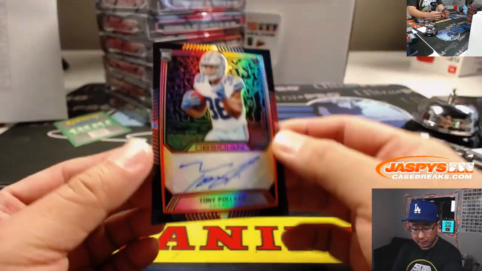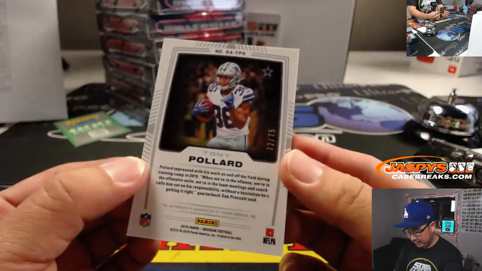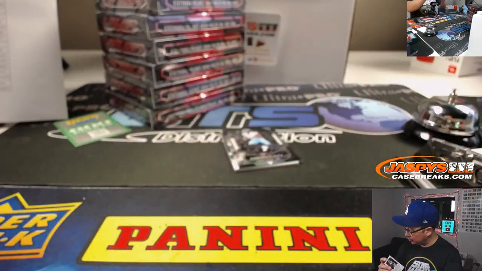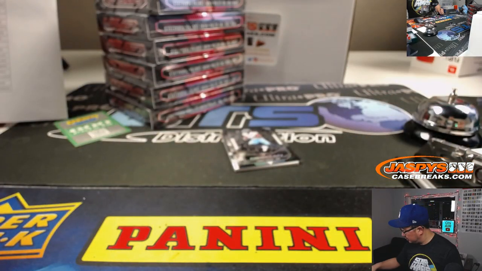Got Tony Pollard for the Cowboys. That is 72 out of 75. Dallas 2, Charles S.